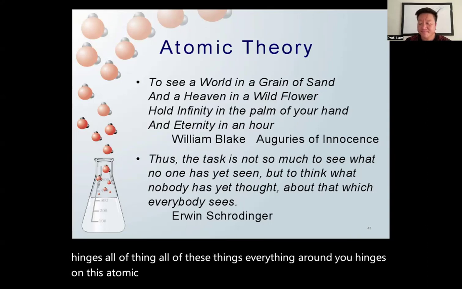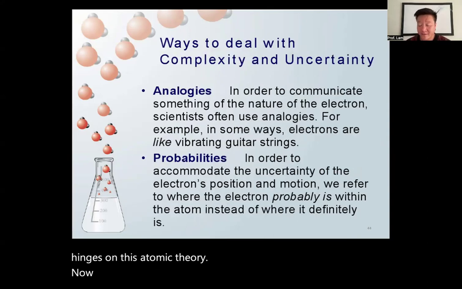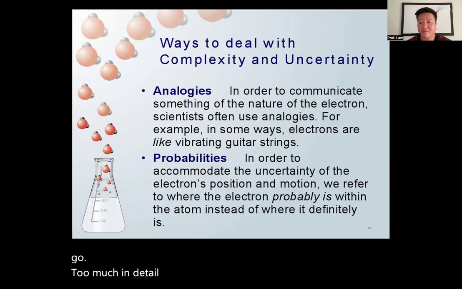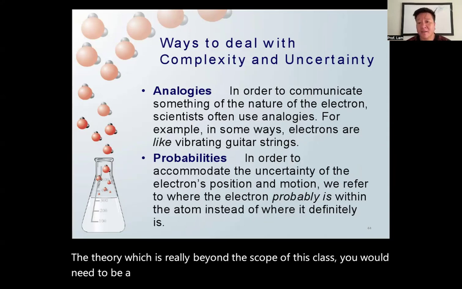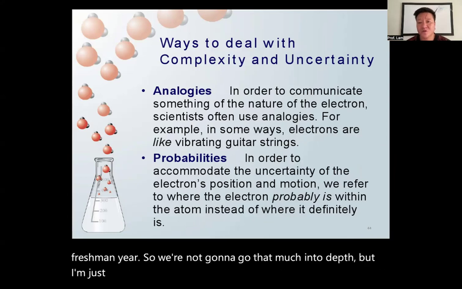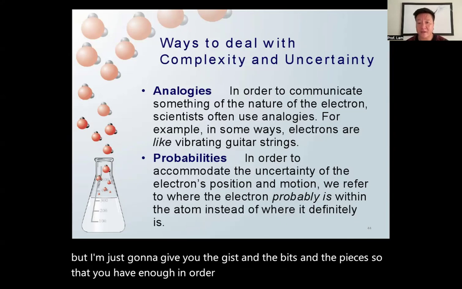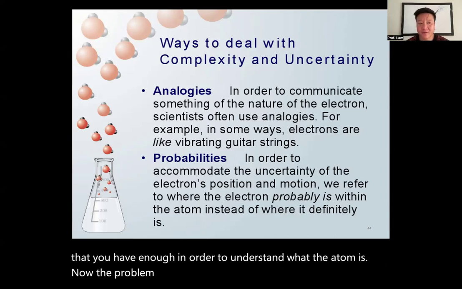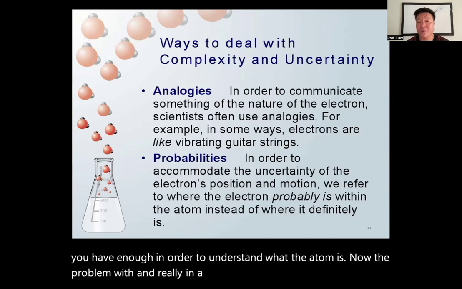Now we are in an introductory chemistry class, so we are not going to go too much into detail about the theory, which is really beyond the scope of this class. You would need to be in your senior year, right? You guys are in your freshman year, so we're not gonna go that much into depth, but I'm just gonna give you the gist and the bits and pieces so that you have enough in order to understand what the atom is. Okay?